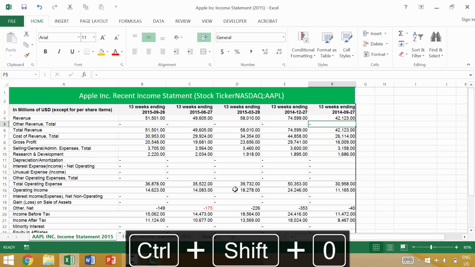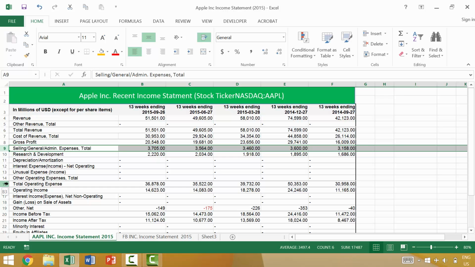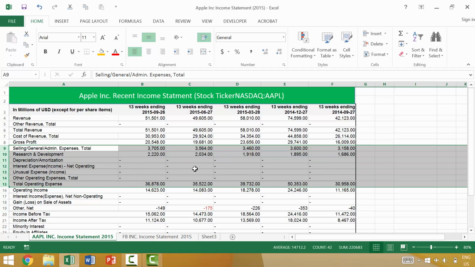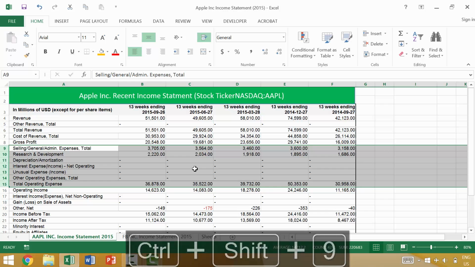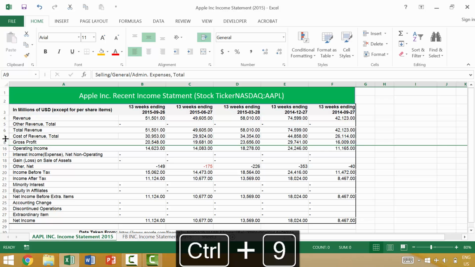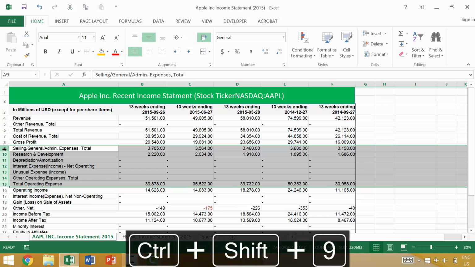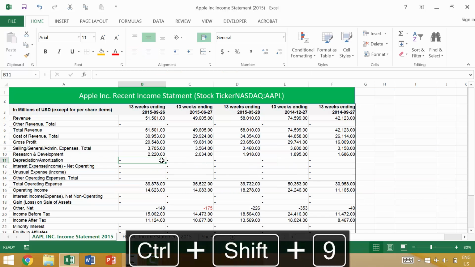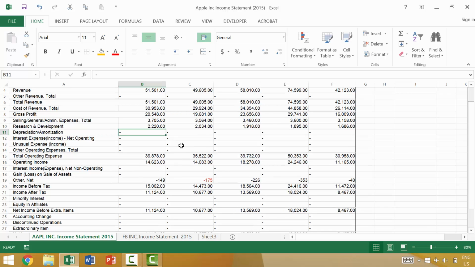If you want to hide specific rows, so let's say we wanted to hide these rows here all the way to operating income, we'd select those rows and then we press Ctrl-9, or Ctrl-Shift-9 to unhide. We know those rows are hidden because it goes from row 7 to row 8 and then row 16, so we're essentially missing rows 9 to 15. So Ctrl-Shift-9 is a pretty cool keyboard shortcut. And depending on how often you would hide or unhide either columns or rows, learning these individual keyboard shortcuts can be quite useful.